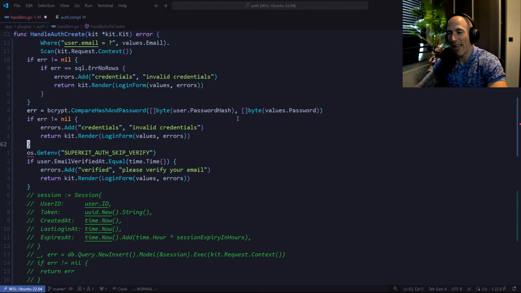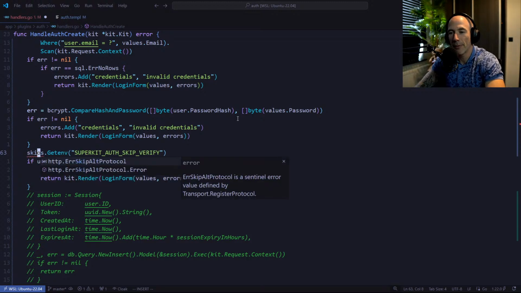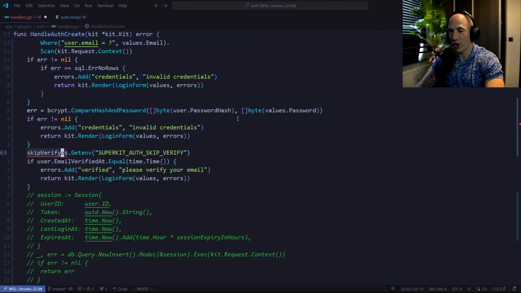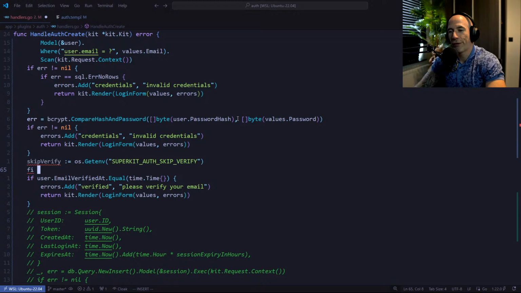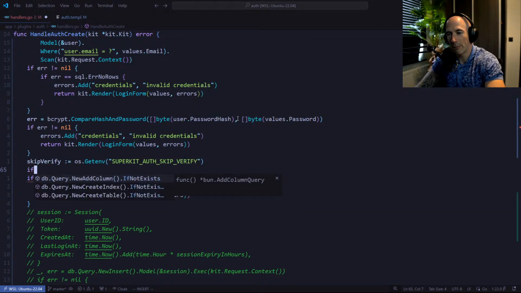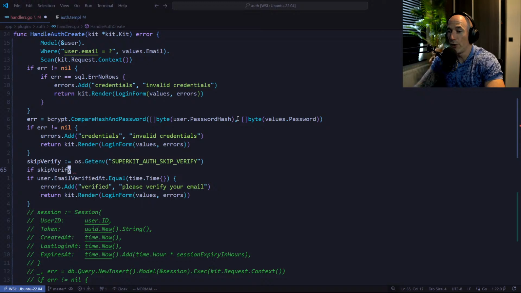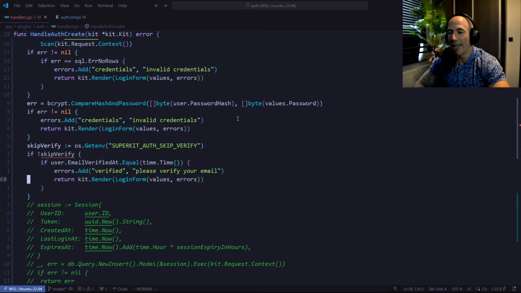So the problem with os.Getenv, I don't even understand why they did not think about this: what is going to happen if somebody did not set that env? Skip verify, question mark. We do this: if skip verify, can we please skip verify? If not skip verify, we do this. What do you think? It's beautiful. Why? For development, for example, I don't want to be verified because there is no way to be verified since the logic is not there. And maybe you just want to skip that. Why not?